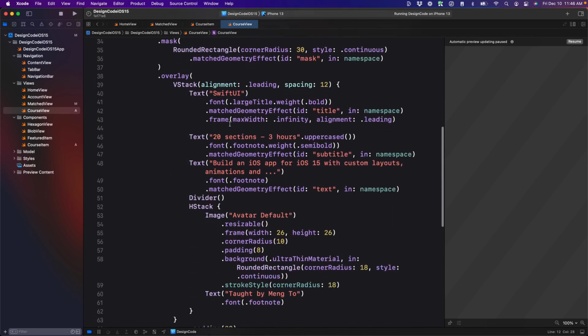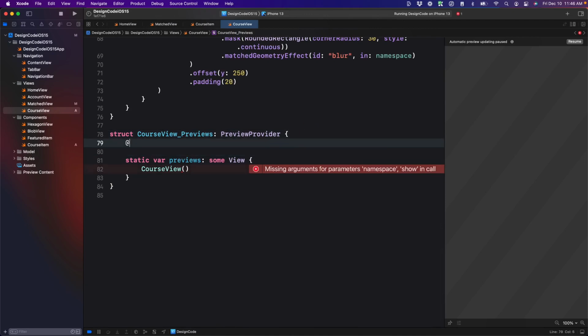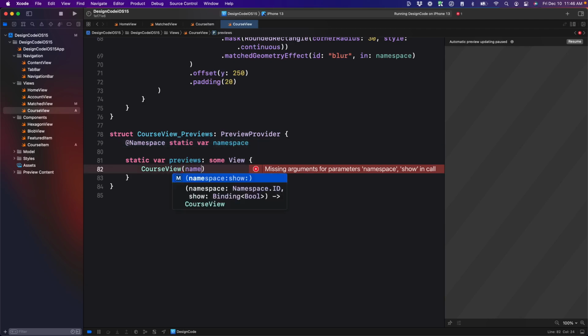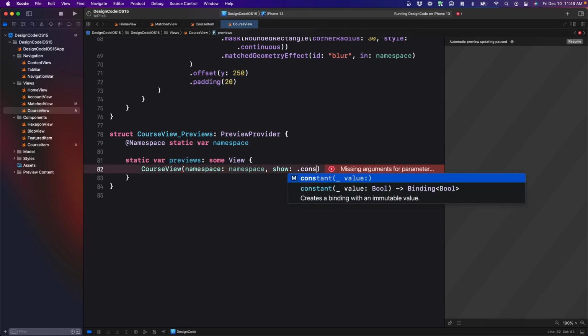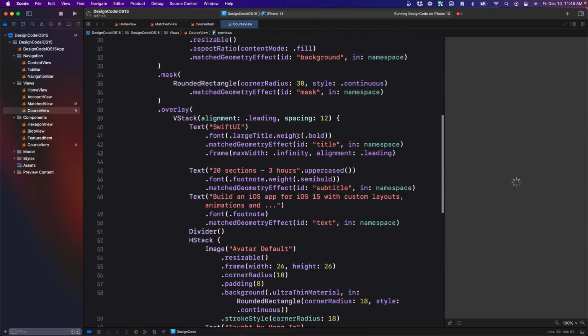Then we're going to fix the preview to have some default values. Let's start with a namespace, static var namespace, then set the required fields, namespace, namespace, and binding is going to be a constant that is going to be true by default.